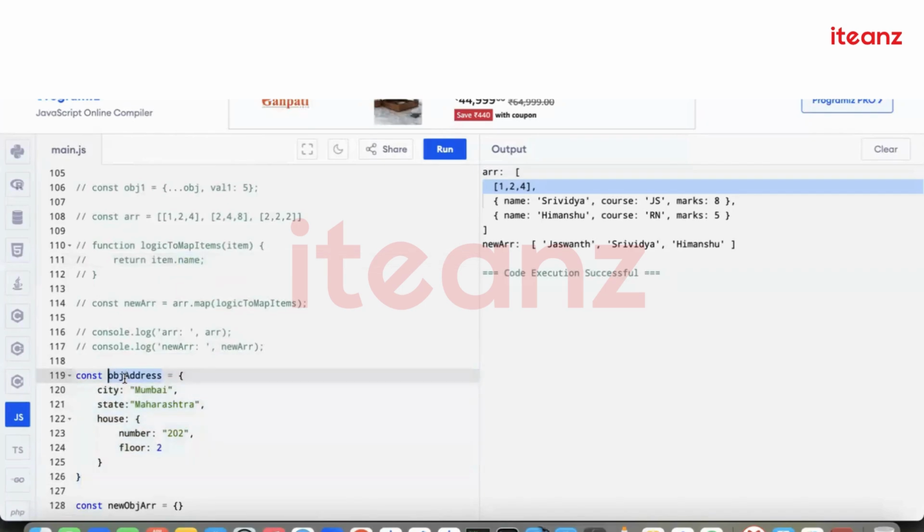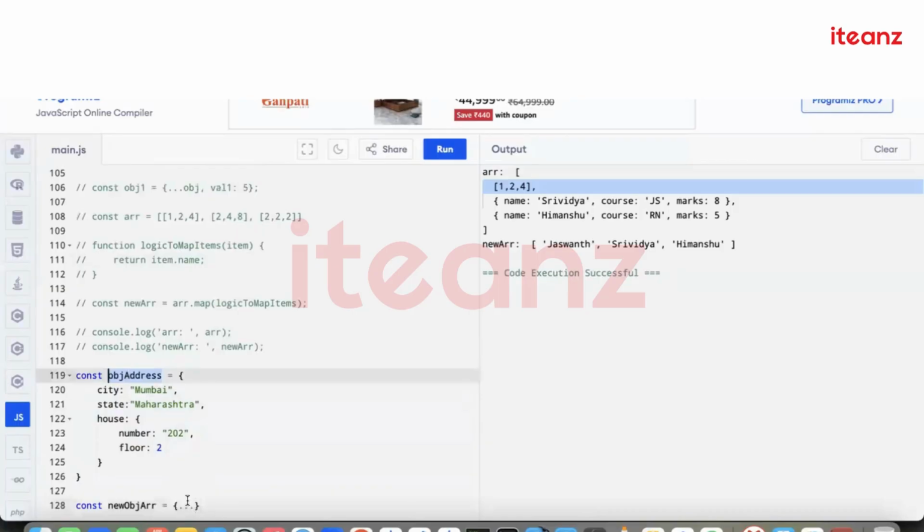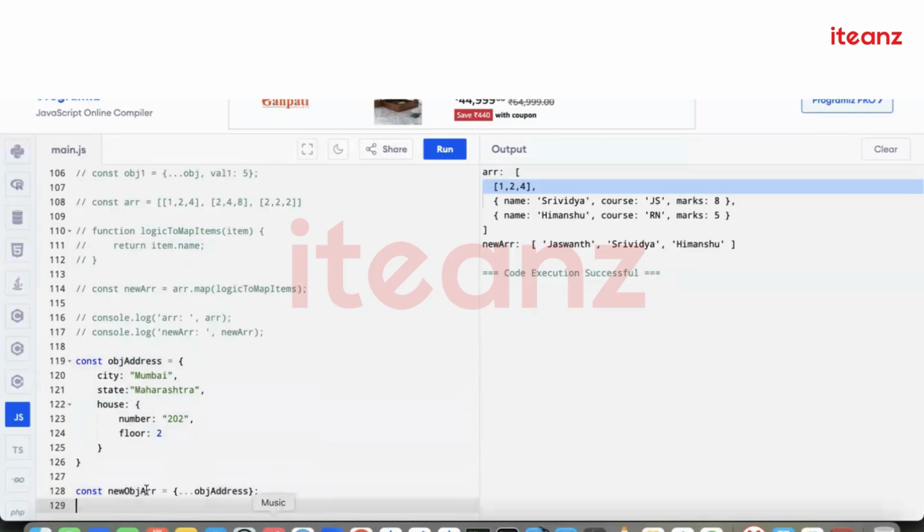Okay, so my basic ask is, you have an object and I want you to change the city. Spread operator with obj address, comma. That's it. There are two ways.